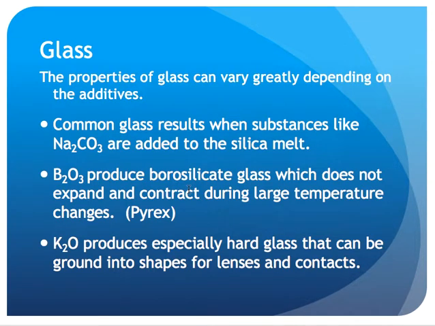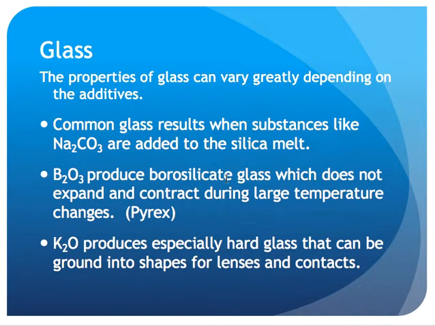Now, the properties that we see in glass can vary quite a bit. Some of them have really high melting points, maybe some not as much. Some can be really, really colorful and beautiful. But a lot of this has to do with what we're adding to the silica. The most common glass we call soda glass, and it's normally greenish, and it has sodium carbonate added to it. So if you were to see window glass from the side, it typically looks green, and this is because they've added this sodium carbonate, or this soda, to it.